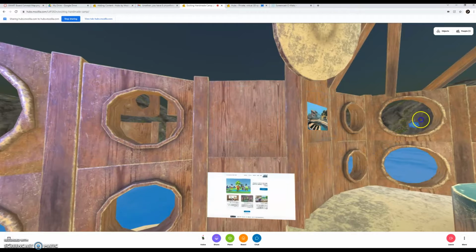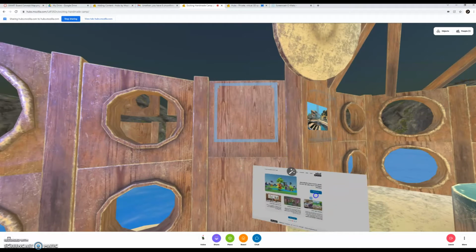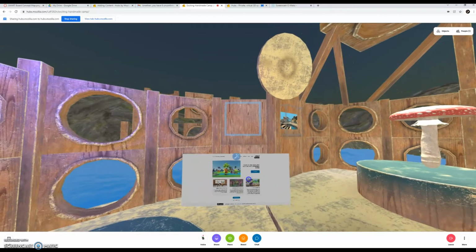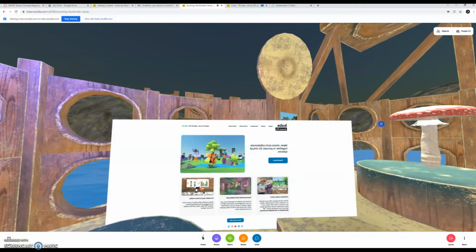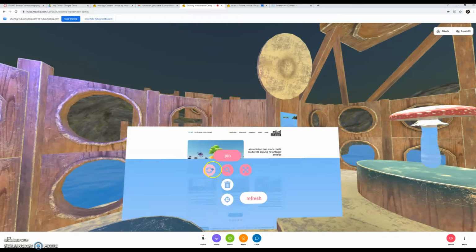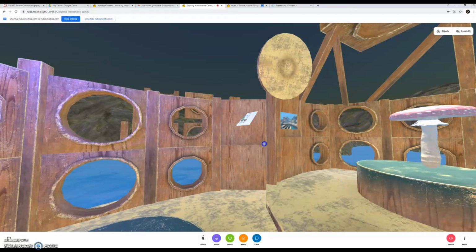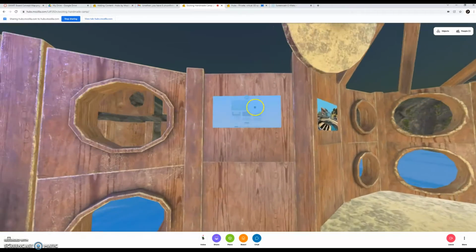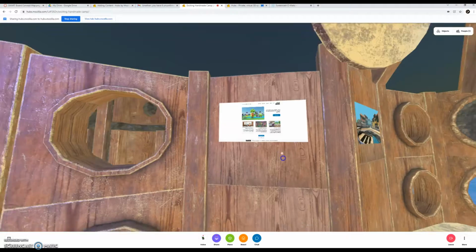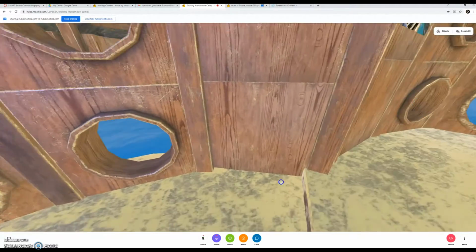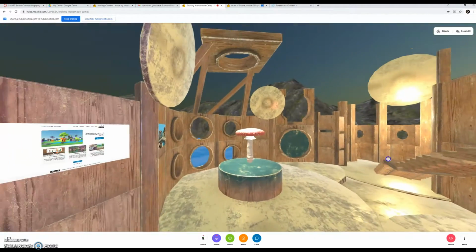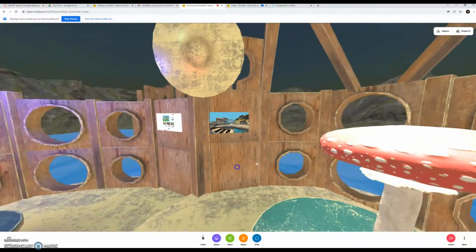So again, I can just do this kind of thing. I can put it in the middle of nowhere if I wanted to. Make it really big. Looks like it got rotated sideways there. Okay, well, let's snap to that one again. All right, so that's the home page. And you could do the same thing if you're sharing your screen. I don't have a webcam connected right now, so I'm not going to do that. So that's just some of the really basic things.